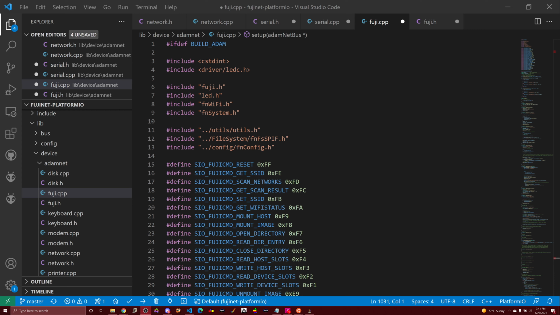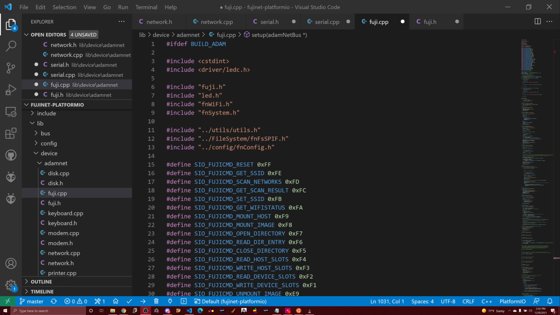It's pretty much assumed that at this point you have gone through the process of doing the FujiNet board bring up that is present in the FujiNet PlatformIO wiki, and that you've got your development environment set up, that you have your FujiNet plugged up to USB so that you can upload new code into it.